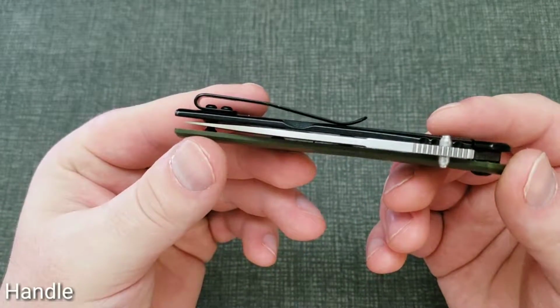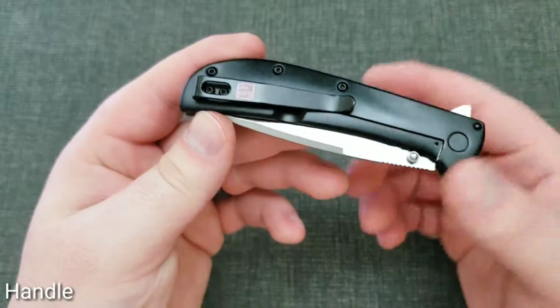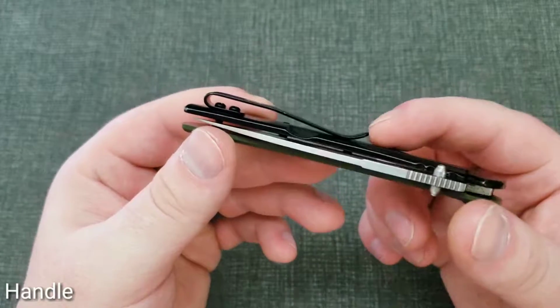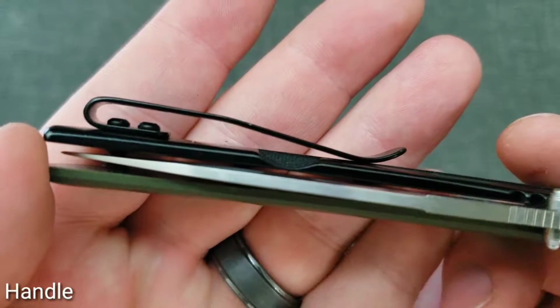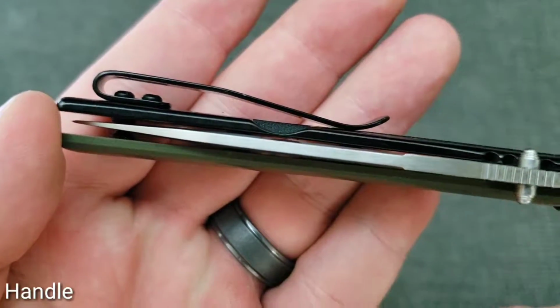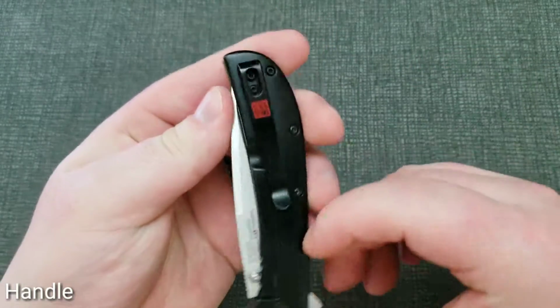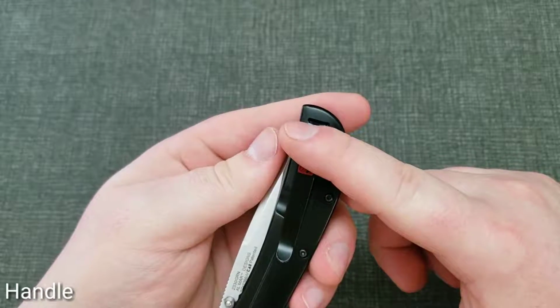Deep carry pocket clip that Kershaw usually uses. I'm a fan of it. I've said it a couple times that I'm a fan of the way that Kershaw does their deep carry clips. Said it before, even though the screws aren't countersunk, you still get more than enough room there to get your pants pocket all the way in. So not a big deal there. It's put in a good spot where most of the knife will be concealed in your pocket.